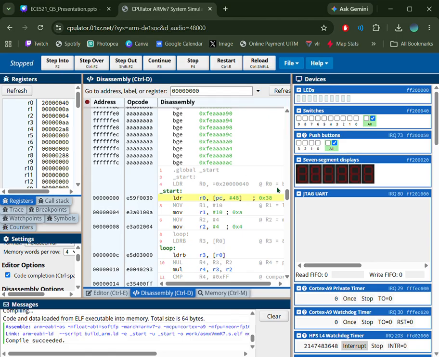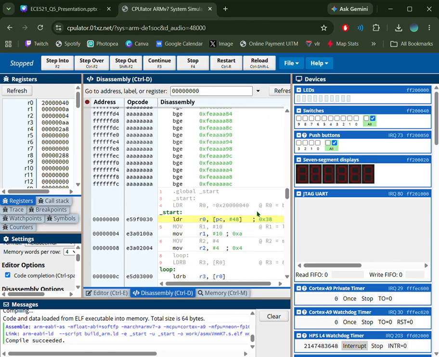After that, we're going to step into. Here I already stepped into the LDR. So we step into, and we can see that the LDR R0 will point out R0 now holds the base address.